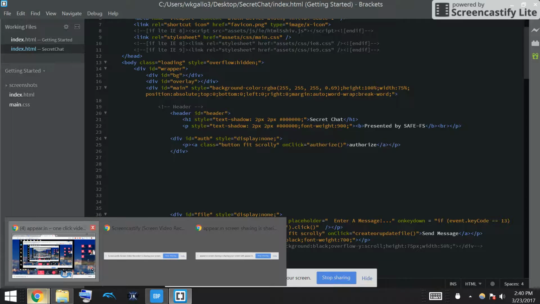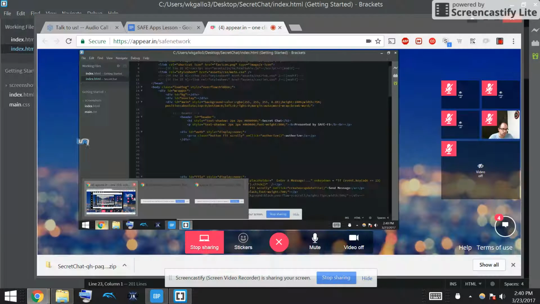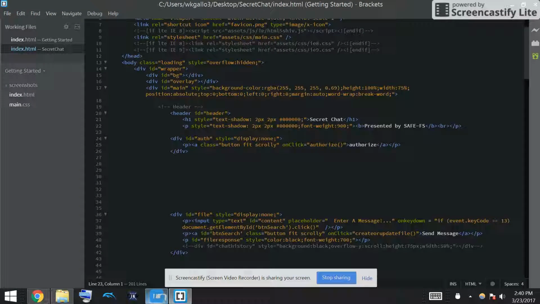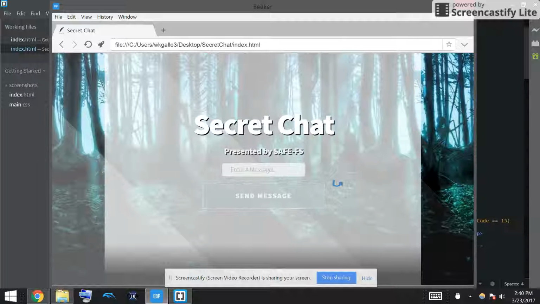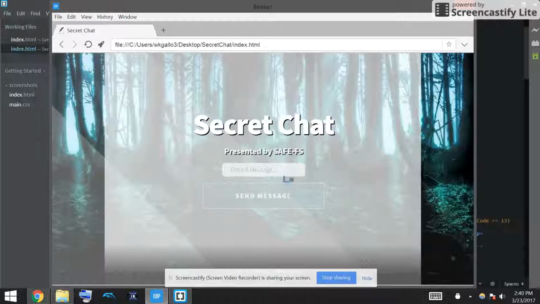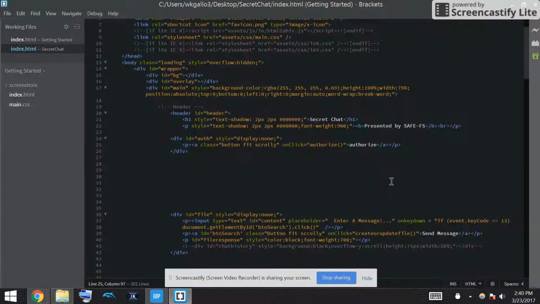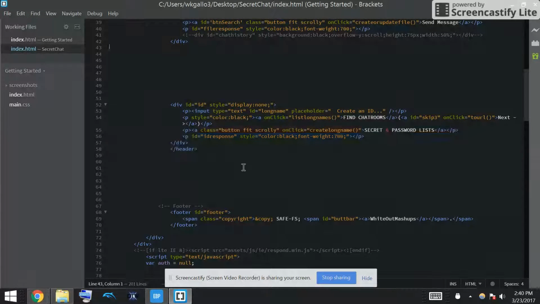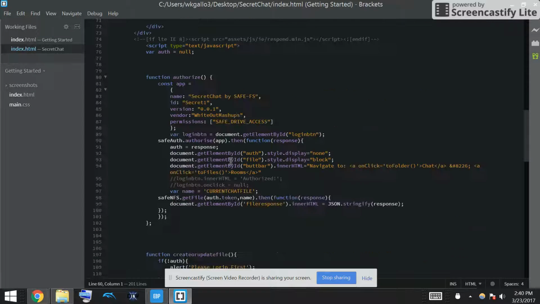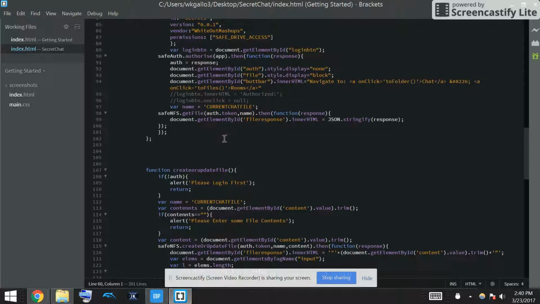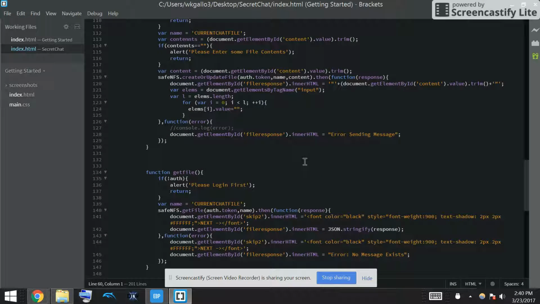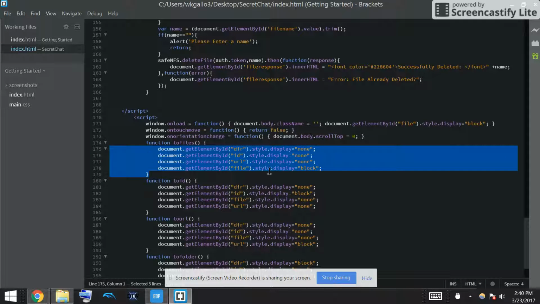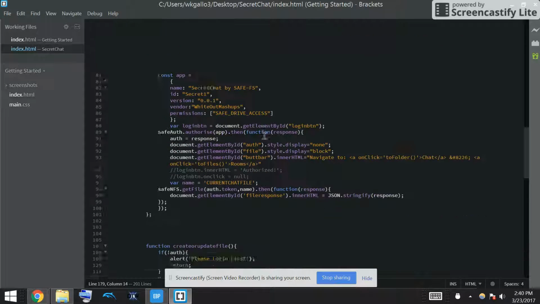It's just this one page, but it has a few different divs that just get hidden and shown depending on what you're doing. At the bottom you can see the JavaScript that just hides or shows divs, display or display none. So super simple, all on one page.